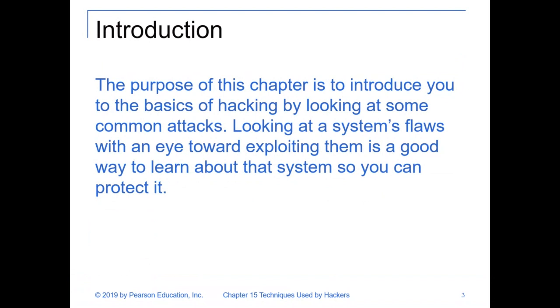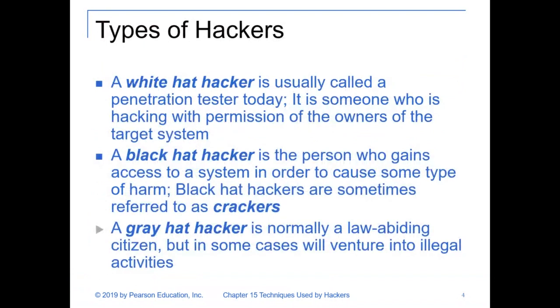By looking at the system's flaws, you can find a way to protect your system by learning how that system is exploited. First, we'll talk about three types of hackers. We have a white hat hacker. That's usually a penetration tester. That's what it's called nowadays. It's someone who hacks the system with permission of the owners.